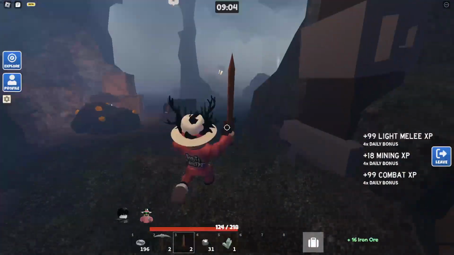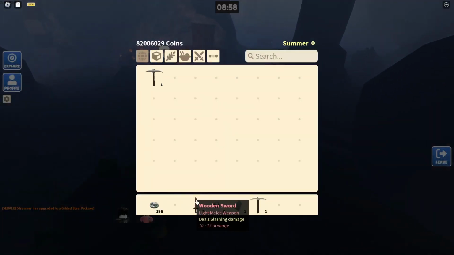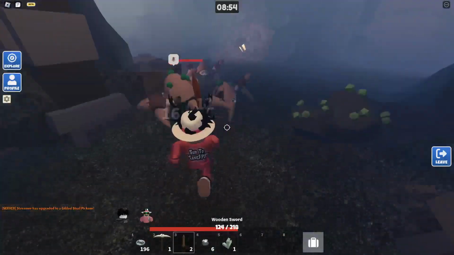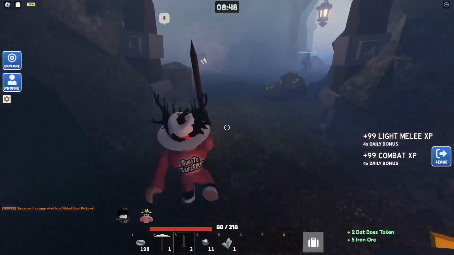So we have to get the gilded one out of the way, because if you don't get the gilded one, you won't be able to get the diamond one, I believe. So let's go ahead and grab that. Fast rotate this out of my inventory. Oops. Okay. And I think for the diamond one, let's go see if we can find the diamonds.